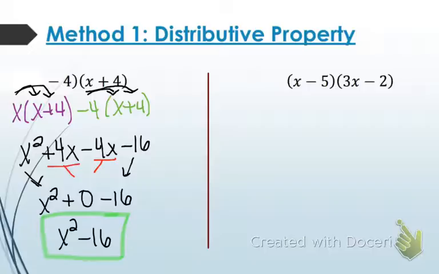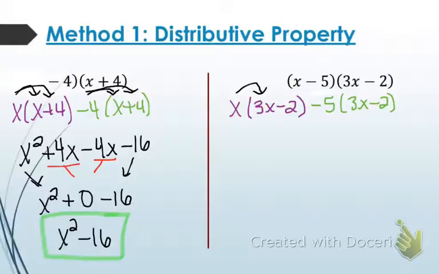Again, I'm going to split this up, these two, and I'm going to pretend that this minus 5 is not there. So here goes my problem. X times, okay, bring this back, and now I'm going to pretend that the first term doesn't exist. So now we have 5 times the second binomial. So we're going to distribute.